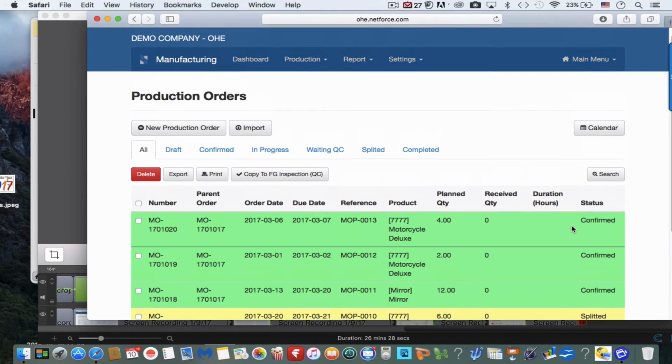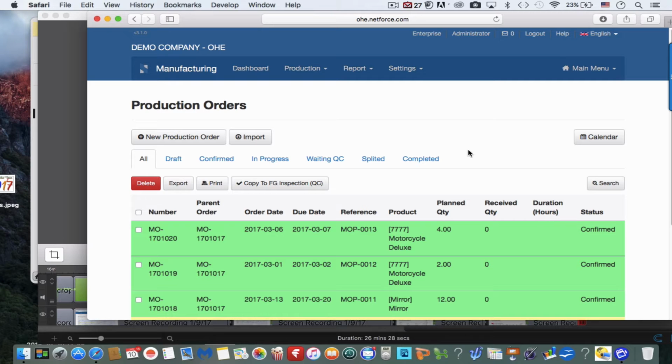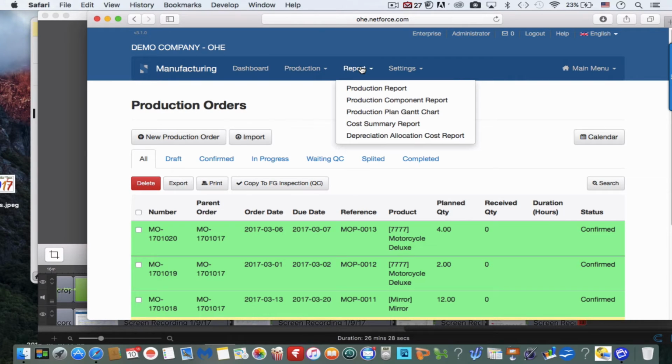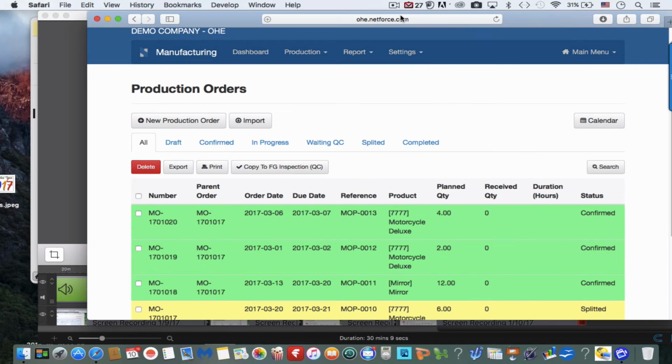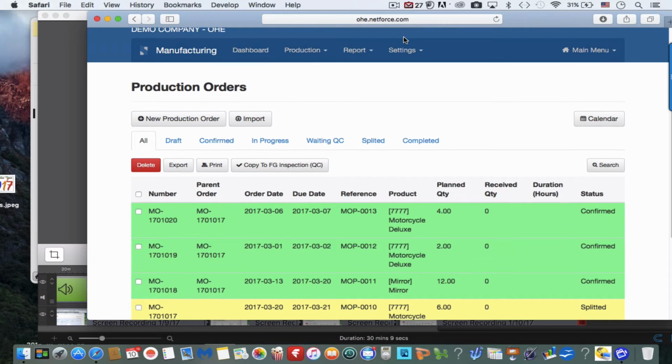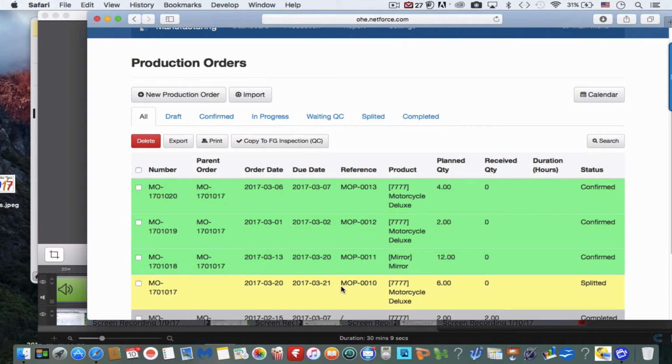The next thing you can do is to go to the Gantt chart of production planning, which is found in the report tab. You have a menu item called production plan Gantt chart. So now let's look into the production planning. We will have a look at the parent manufacturing order.